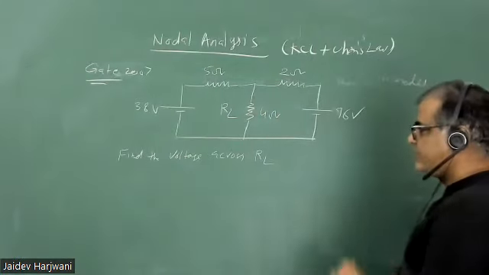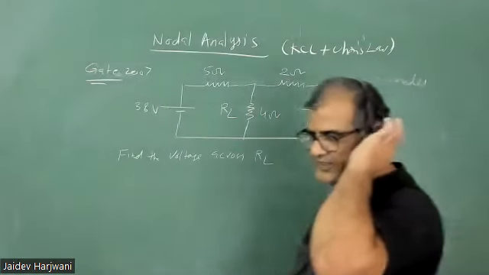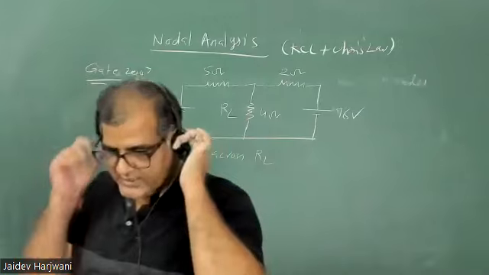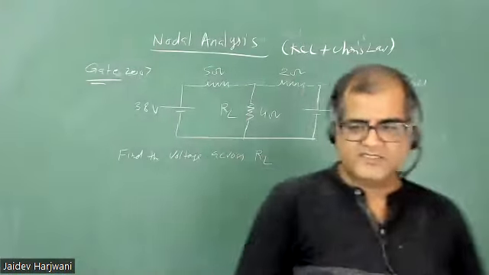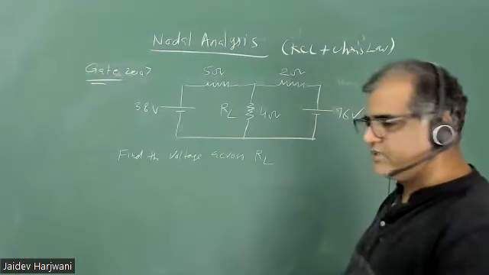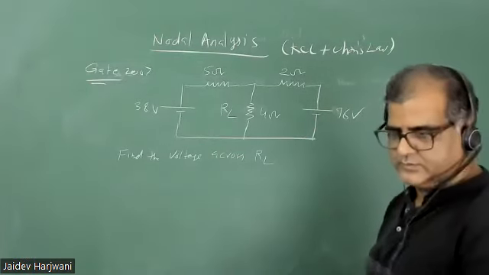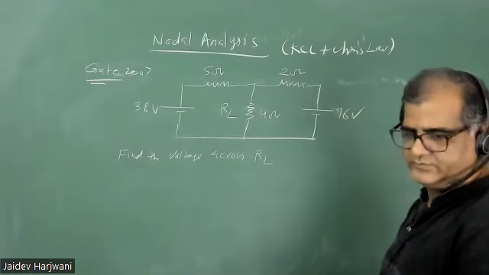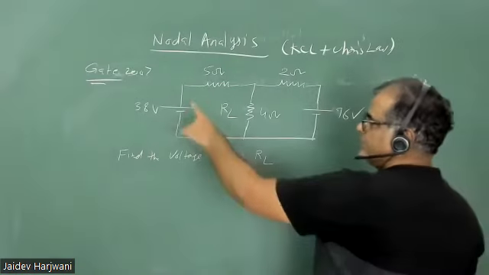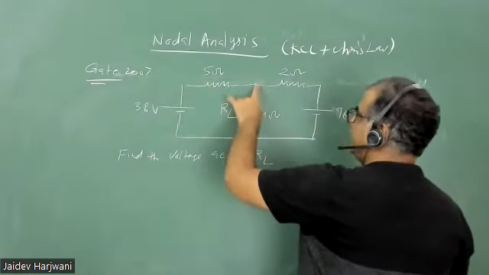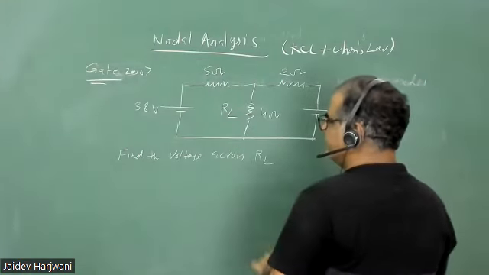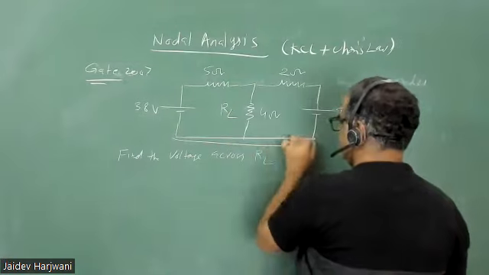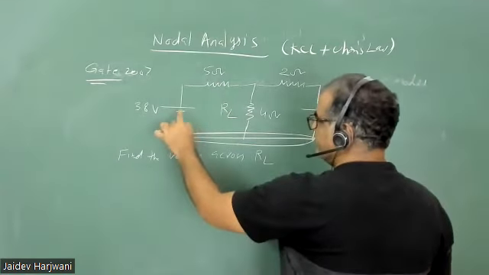Okay, so first of all, this technique says you read the steps. The number 1 step says, okay, identify the nodes. How many nodes are there in the circuit? Tell me how many nodes are there in the circuit? 4, sir. 4. Okay, this is one node, this is second node, this is third node, and this whole is one node connected to ground battery.